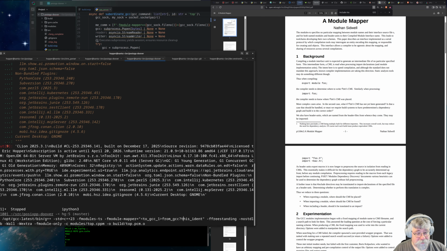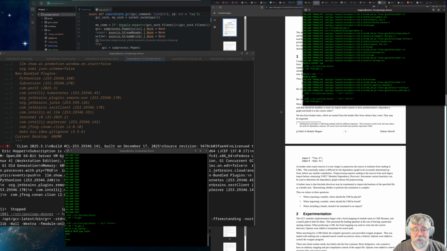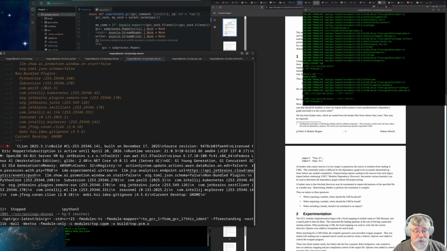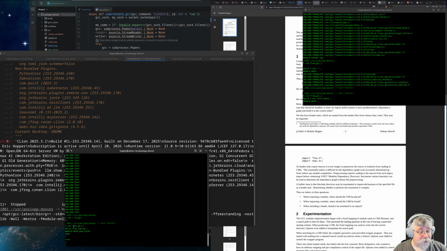I don't know how that disappeared, but the module mapper, as it's compiling modules, sends messages to the programs that are running, and here's where it's sending the messages to. So I do it for the top, and then where's my module repo? That's the name of this thing, and the module repo is in GCM cache. Semicolon carriage return indicates that this is not the last response in this bundle, and that there's a further response in this bundle. This is basically saying there's a module cache directory named GCM cache.